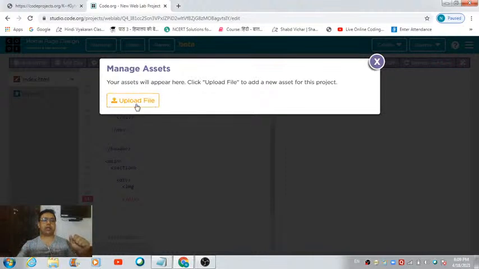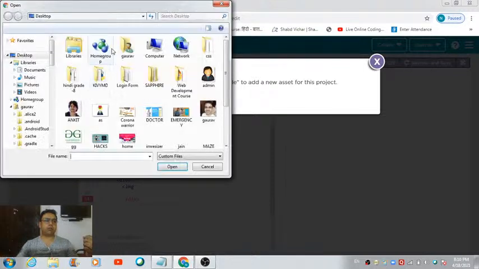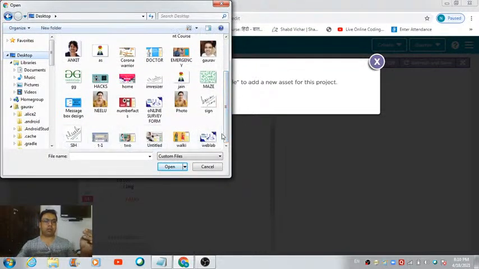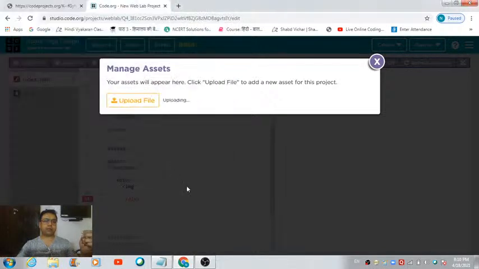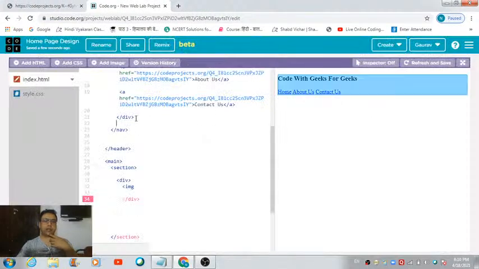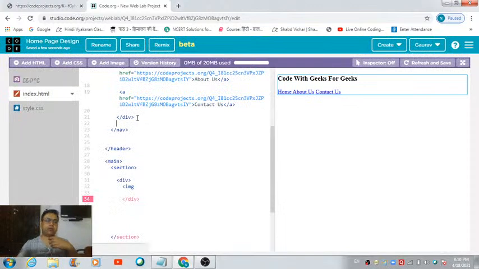Now here you will get to see this upload file button. You just need to hit this button. Automatically you are going to get redirected to one of the locations present on your computer. So okay, and let's come to this desktop and select the required image. So the required image is this one. Fine. Okay, so as you can see, the required image is successfully added, and now it is visible to us over here.